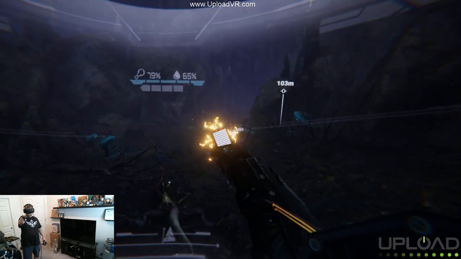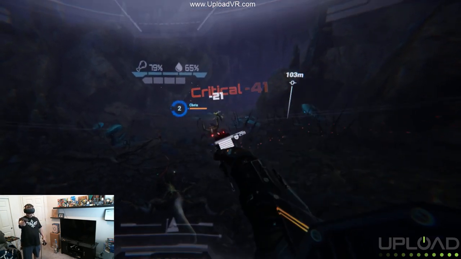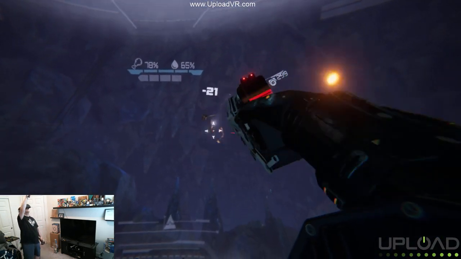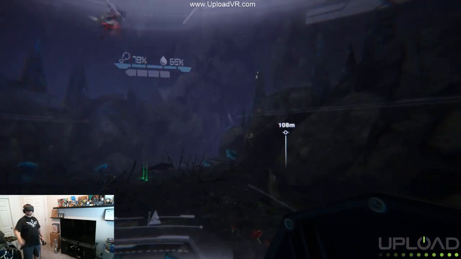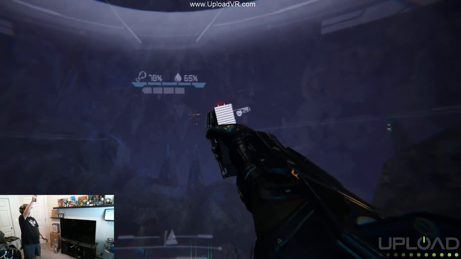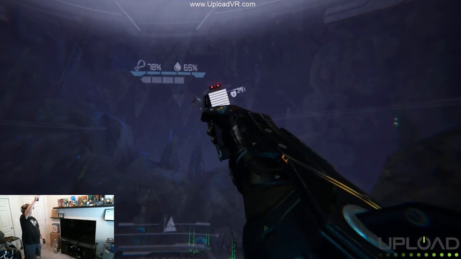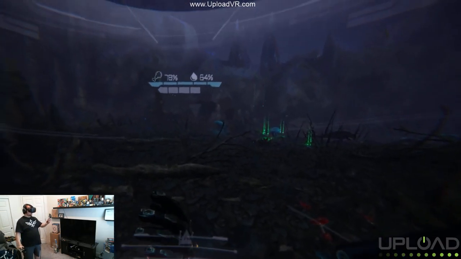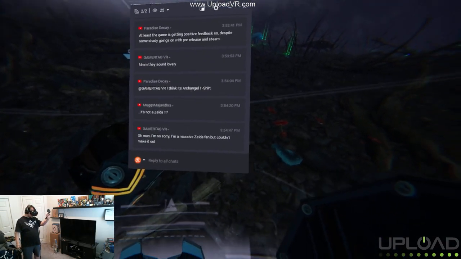Hellfire, you asked about other environments. Yeah, there's a lot of really colorful stuff. This is just this opening section here. I'm inside of a cave, but there are some really, really pretty areas. I think I'll actually be getting to some of those pretty soon, hopefully, so you can see some other environments because the game looks fantastic. There's a lot of really nice areas.